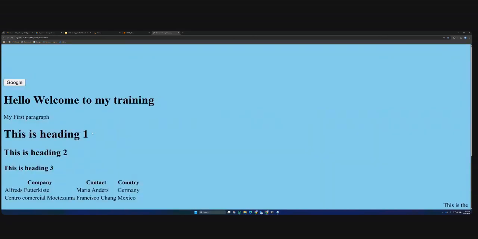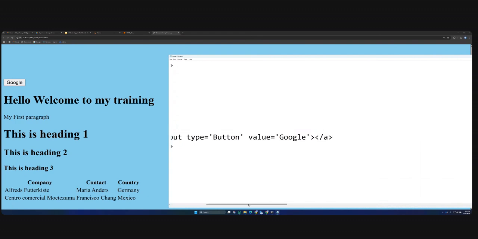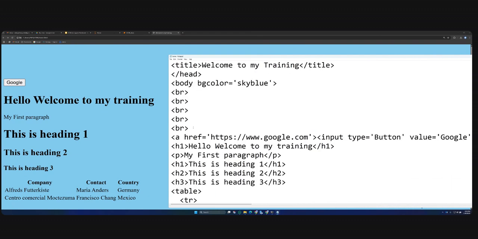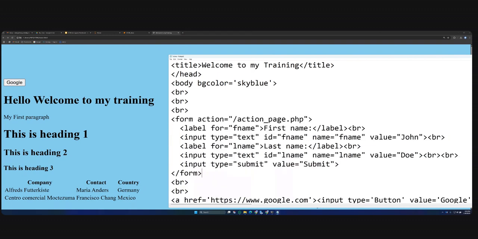So it all depends on which tags you're using, and then you can make use of those. You can create forms also in HTML. I have a ready-made code which I saved here for learning purposes, so I'll add it in between this tag.